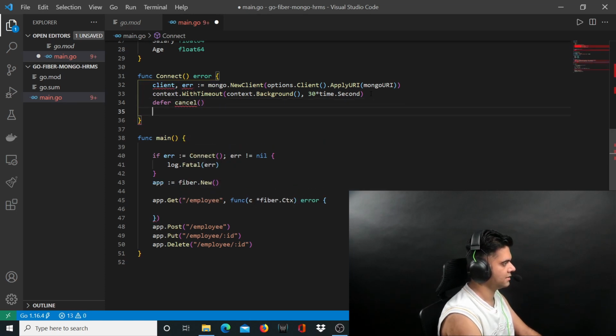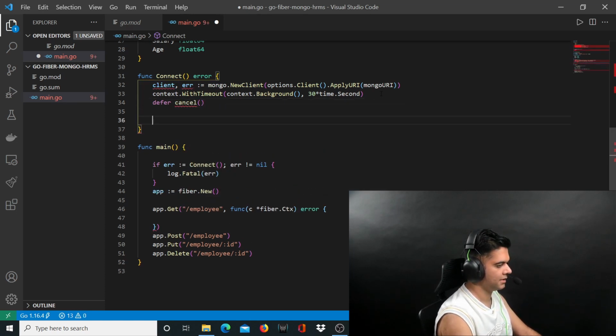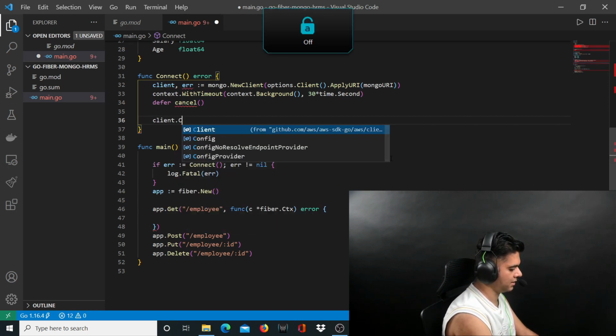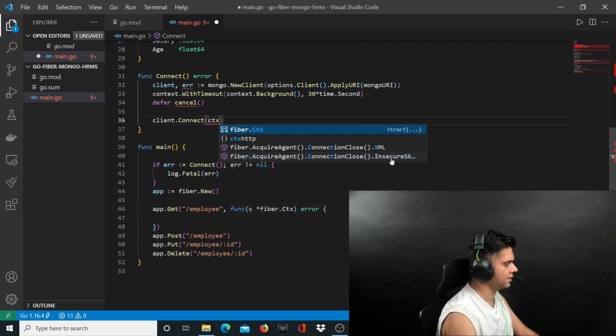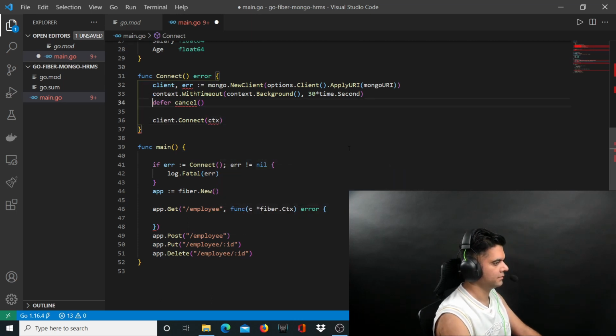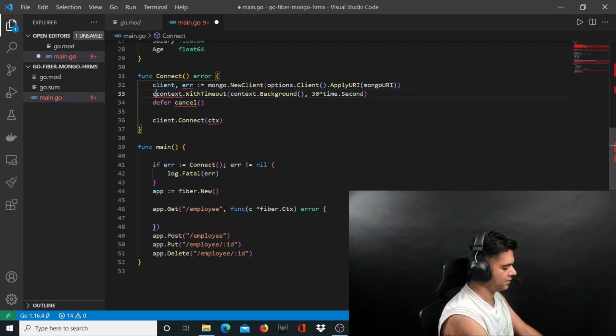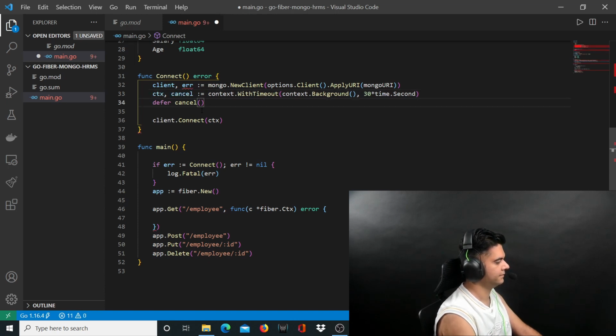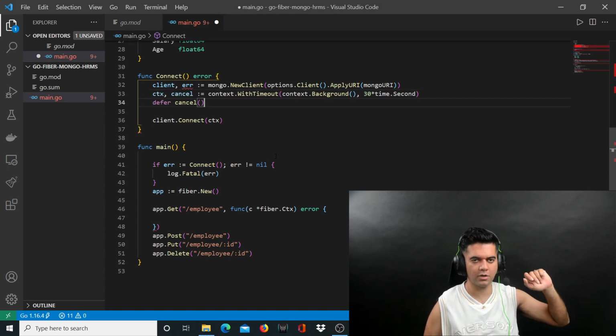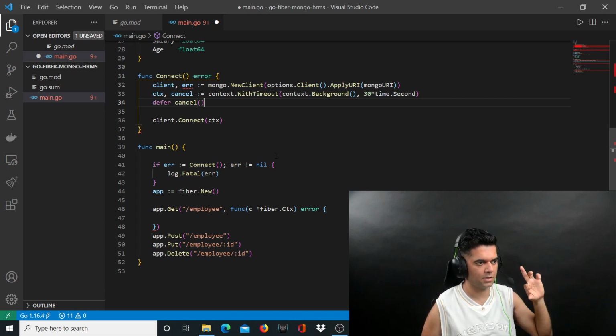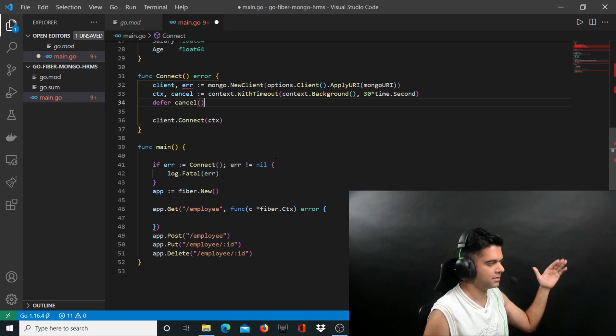Now, you want to run this cancel script at the end of this program. And that's why you use defer. And now you want to say client.connect, and you want to pass this context here. So here, I forgot to show you that CTX and cancel are the two things that you'll get here, right? So when you say Control C, whenever you run your program in the terminal, it'll basically cancel this.